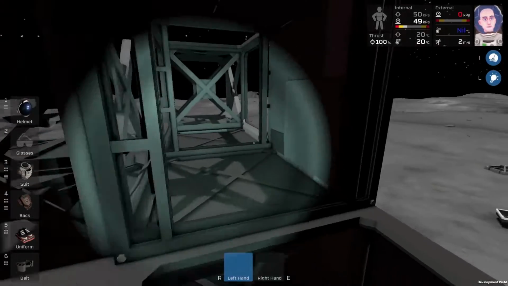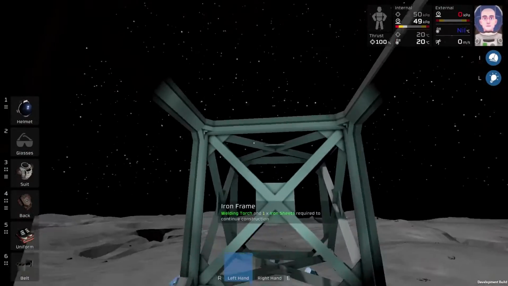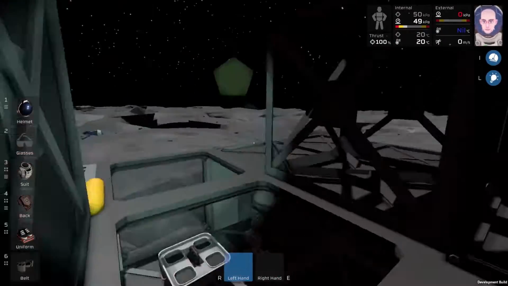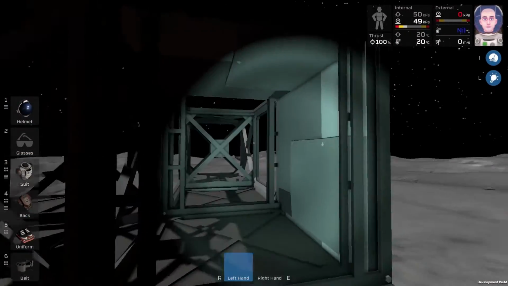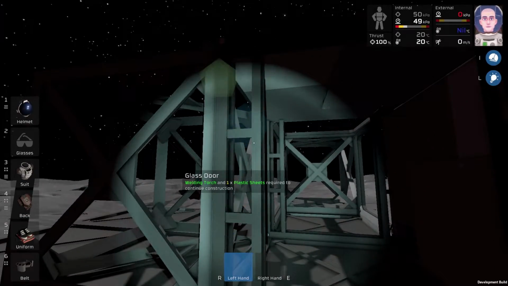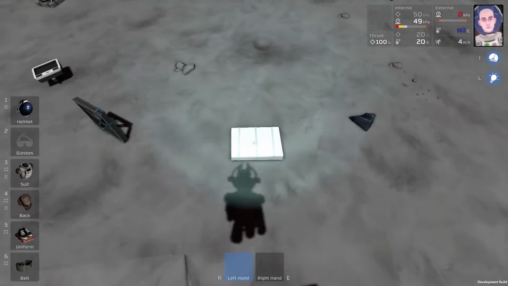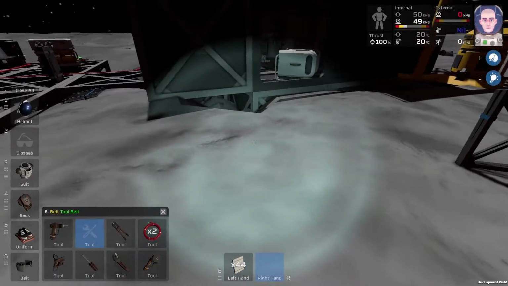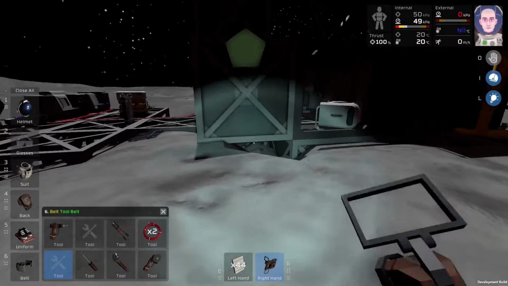I enjoy the discovery. All right, so here's our little grow room that we're going to be doing. Oh, that lip is going to kill me. I'll brief as we move because we need to get this work done. But essentially, we want to seal in this door, so we're going to need plastic sheets and a welding torch. Okay, so where is that?